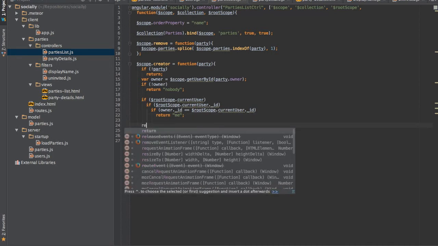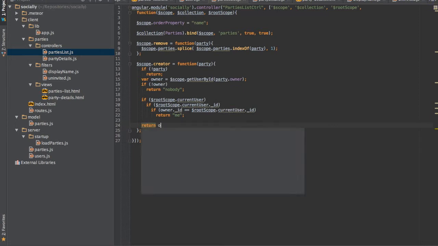If not, return the owner. Now what's missing is another scope function that is called getUserById, so let's define that.